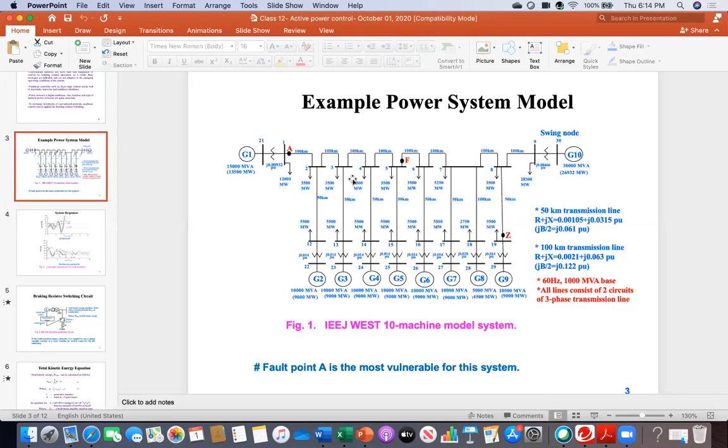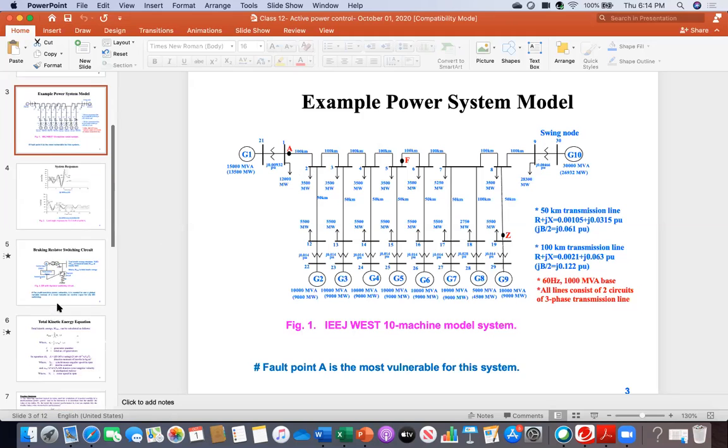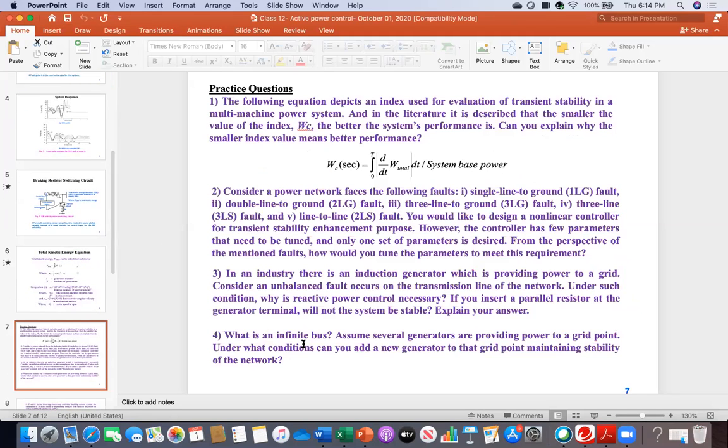Among these buses, there can be one point in the system that will be the infinite bus, meaning that the voltage and frequency at that point is constant within a certain limit. If that limit is violated, for example, during a fault, when power flow becomes very high at that point, the voltage and frequency of that point will change. Otherwise, voltage and frequency will not change. That's why it is called infinite bus, like an unlimited bus.